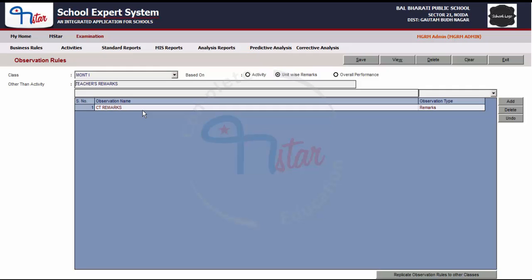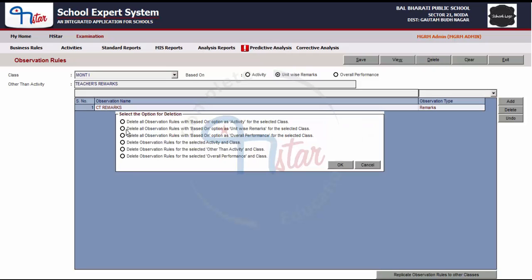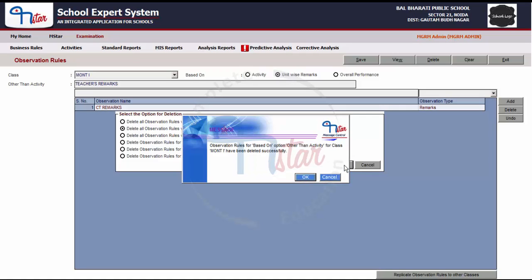So let us now click on the delete button and select the second option to delete all the observation rules with the based on option as unit-wise remarks for the selected class. Click on the round circle button against the option and click on button OK.